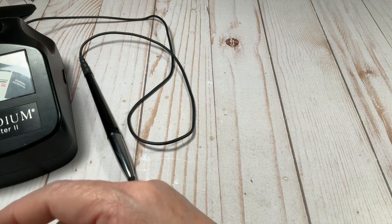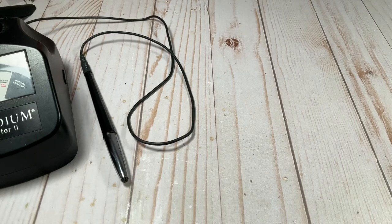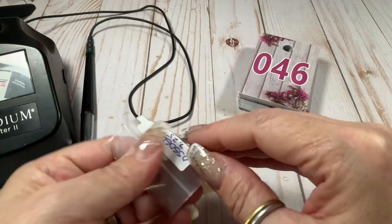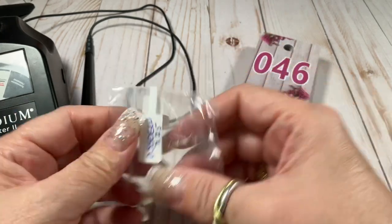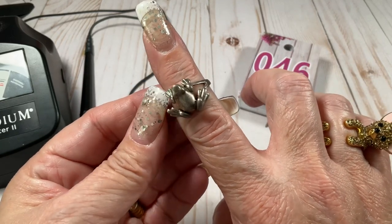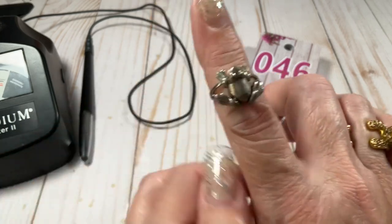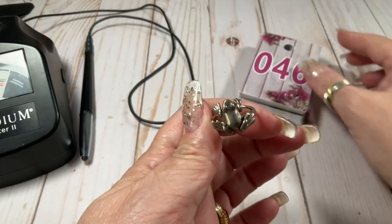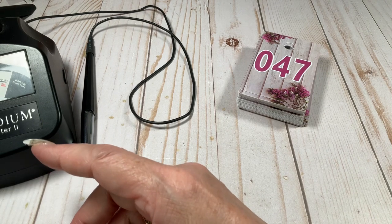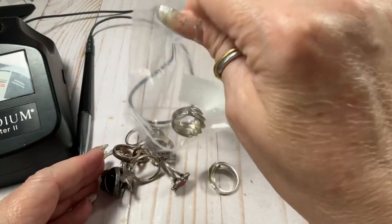I'm behind on comments too — I'm sorry. I have read all of them, I just haven't had a second to respond. I love you all and thank you so much for commenting. This is a little jiggly froggy — look at him! He's articulated; all of his feet move. So cute. Size seven and a quarter, I'm going to ask $16 for him — a $16 bargain on sterling!